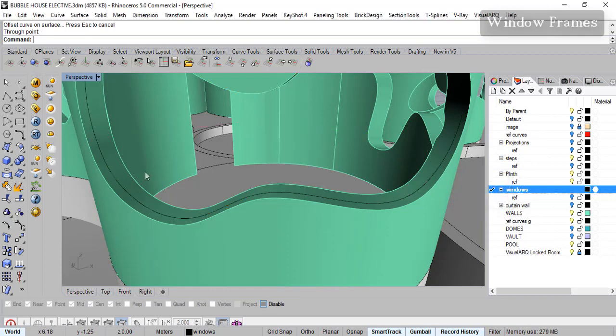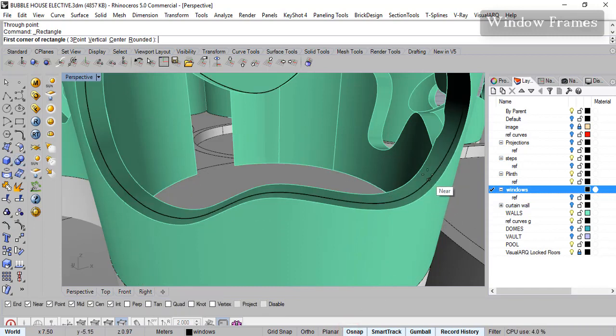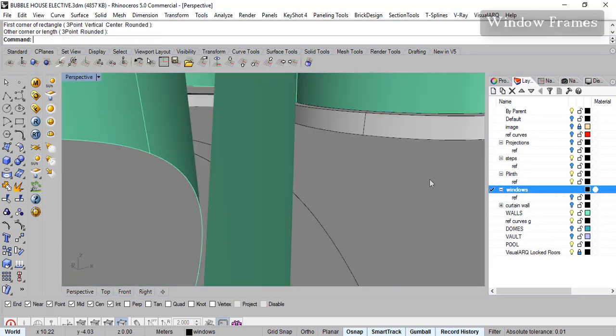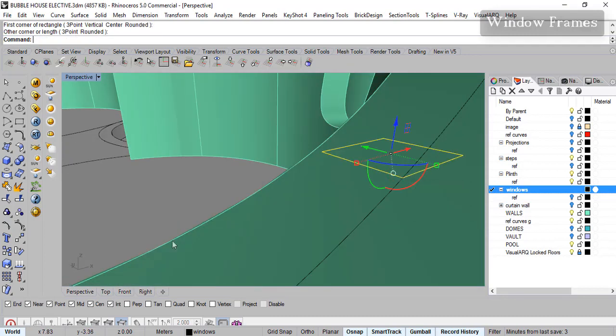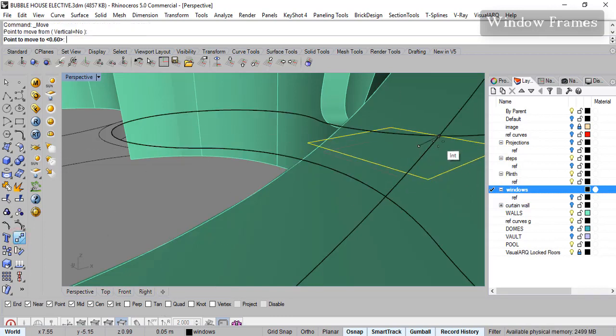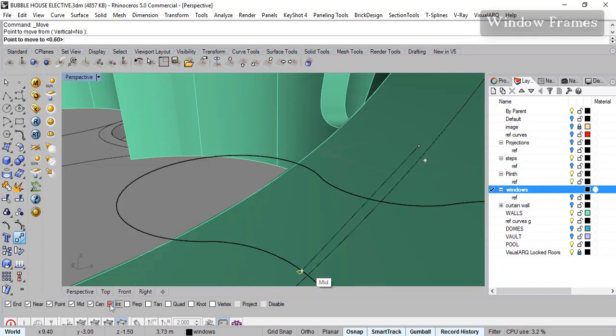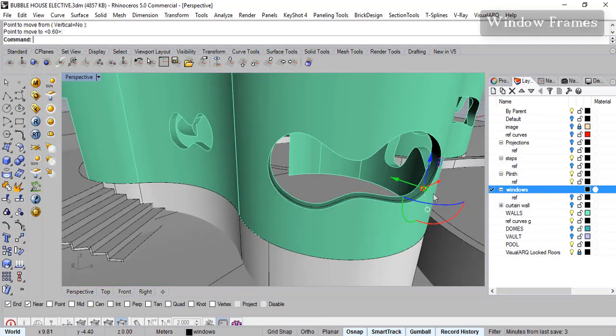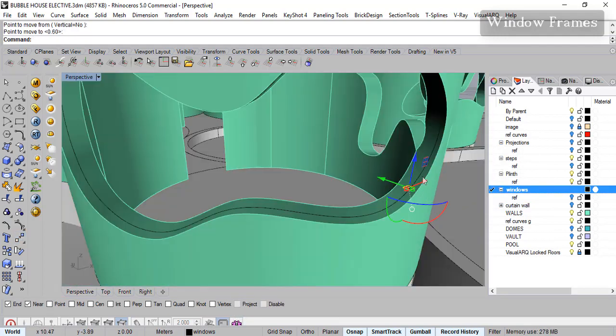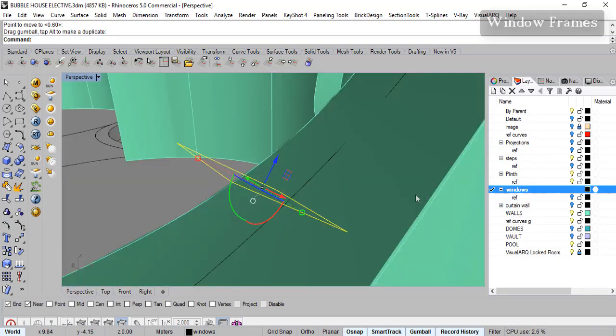Now what I can do is I can just quickly draw a rectangle here. Put a snap on. Use a near point and just draw a small rectangle like this. And move its midpoint to a near point. Remove the intersection in all of this. That's about it. You define a rail and you define a cross section. Only thing, you might want to rotate it slightly like this, so that it's more or less perpendicular to the rail.